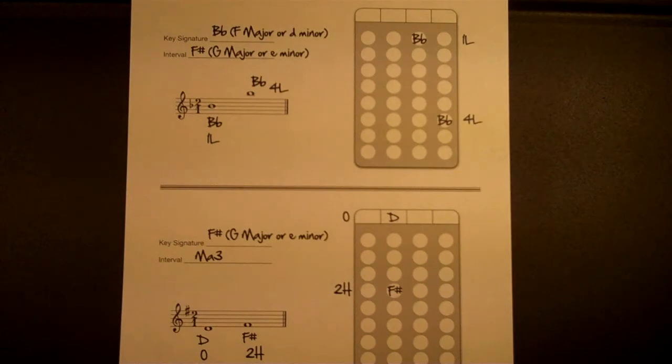There are three ways that you will be reviewing. The first, how do you see that interval on the staff. The second, noticing the fingerings you do. How does it feel on those fingertips? What are those distances between those two fingers? That's our kinesthetic sense. And the third is, how do these intervals sound? Our ear training. Developing our listening ear.